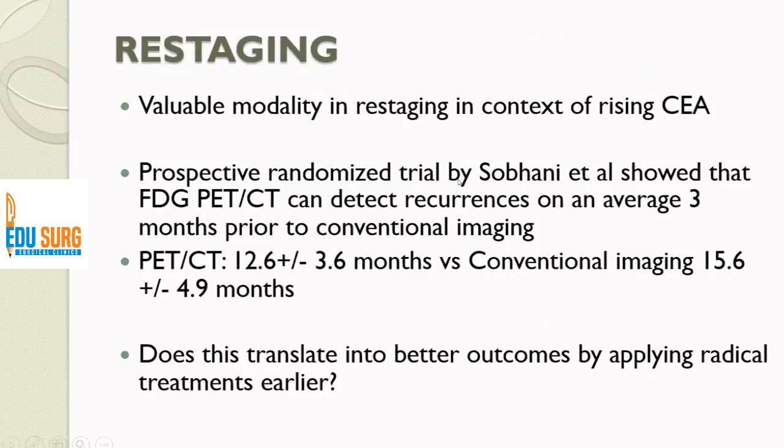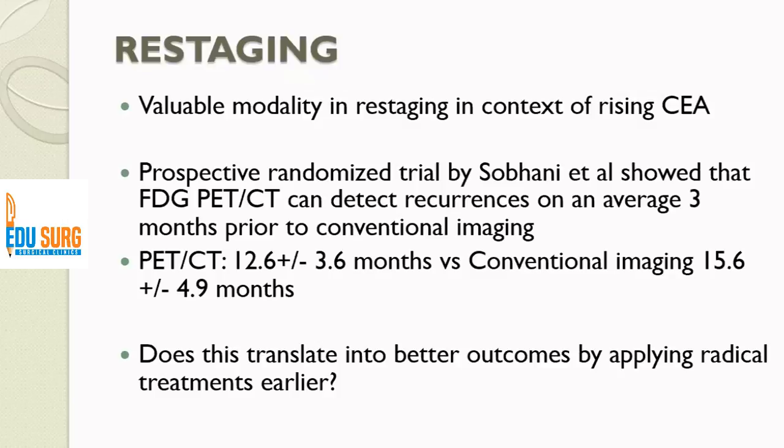In the restaging context, like Dr. Raj has already said, the first site of disease will be somewhere in the peritoneum or the liver. So the surgeon will first send for the conventional imaging like CT or MRI. So when these modalities show indeterminate lesions in the liver or they show a normal study, that is when PET CT comes in with a whole body picture, and it is useful for assessing the whole body for presence of extra abdominal metastasis in the lungs and skeletal system.